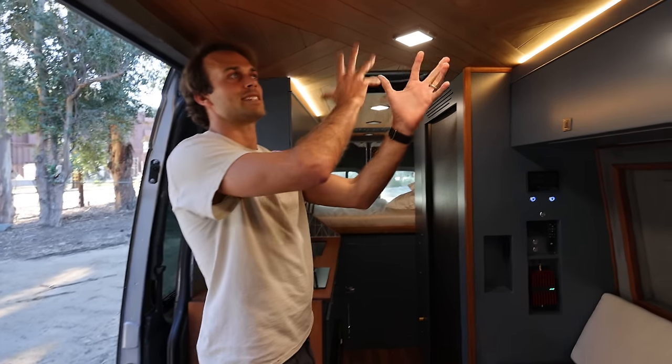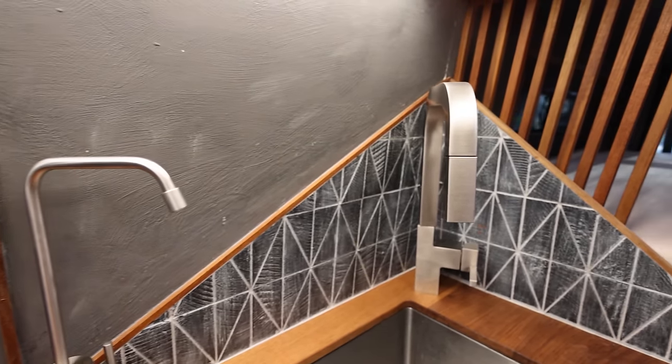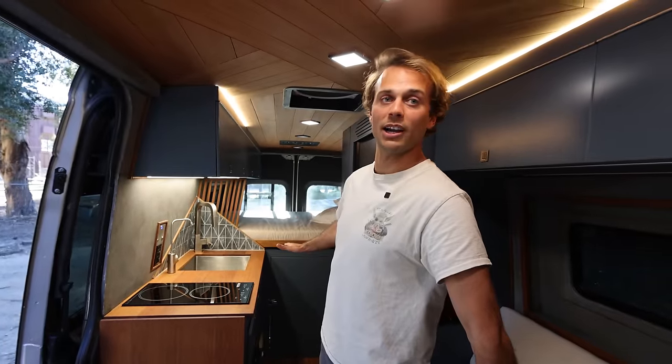The ceiling has this type of shape, and then the backsplash on the kitchen has this angular shape. Well, you've already touched on the design a little bit. I want to ask you about this layout. The layout is a little bit different only because of what's happening right here. But this is a pretty standard layout, as you guys probably know.